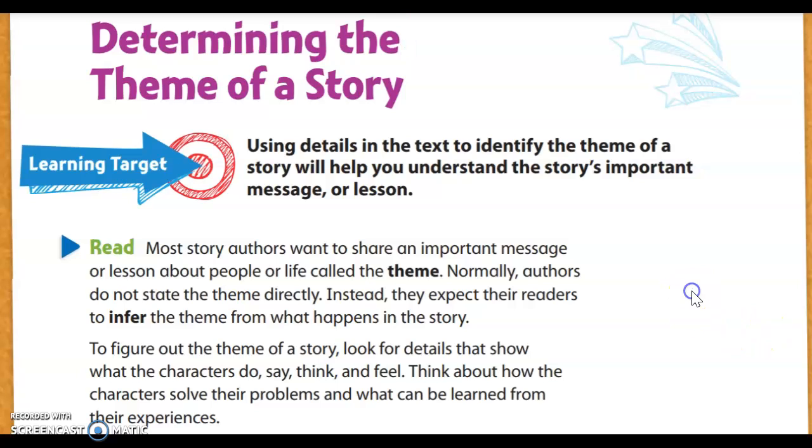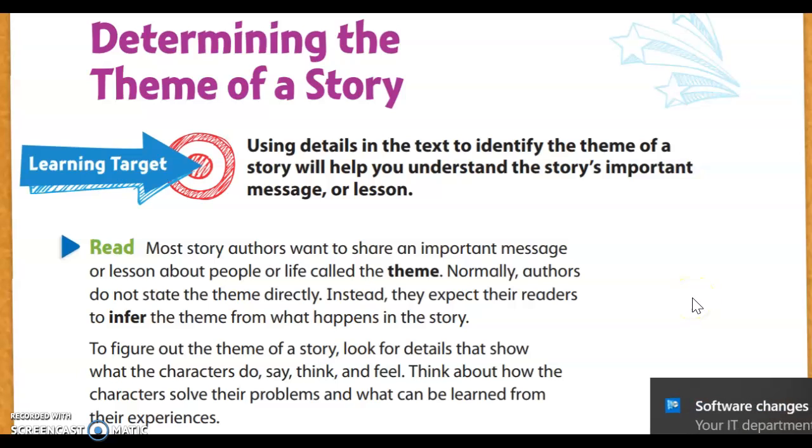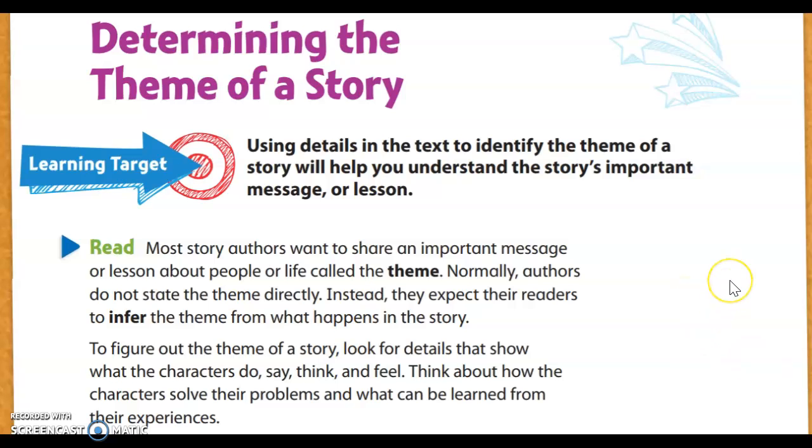This week in reading, we're going to go back and revisit a skill that we've talked about several times throughout this school year. This is something that I know you've been talking about in your classrooms, probably in 2nd grade and in 3rd grade, and now again here in 4th grade. But we're going to talk about the theme and how readers determine the theme of a story. So I'm going to go through and read this paragraph to you. I just want you guys to follow along for a moment.